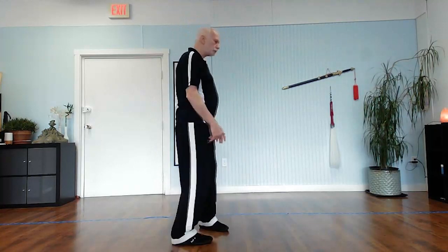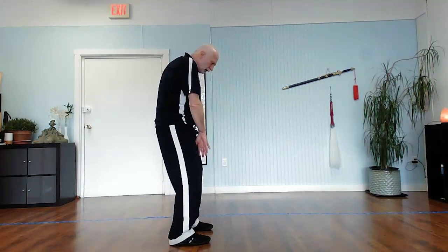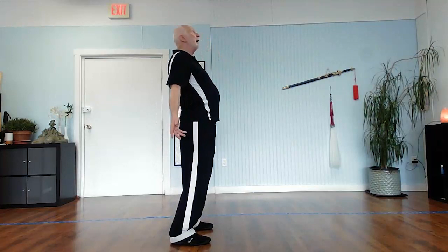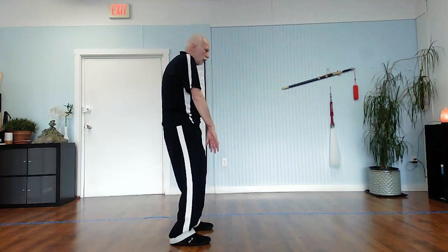Okay, so what we're going to do now is we're going to bring our hands together in the front. We're going to round. So when we go up, our hands are going to come to the side. We're opening up our chest and looking up. And then we breathe out, we look forward, and we round our back. So we're going to breathe in, on the balls of our feet, breathe out. Breathe in.